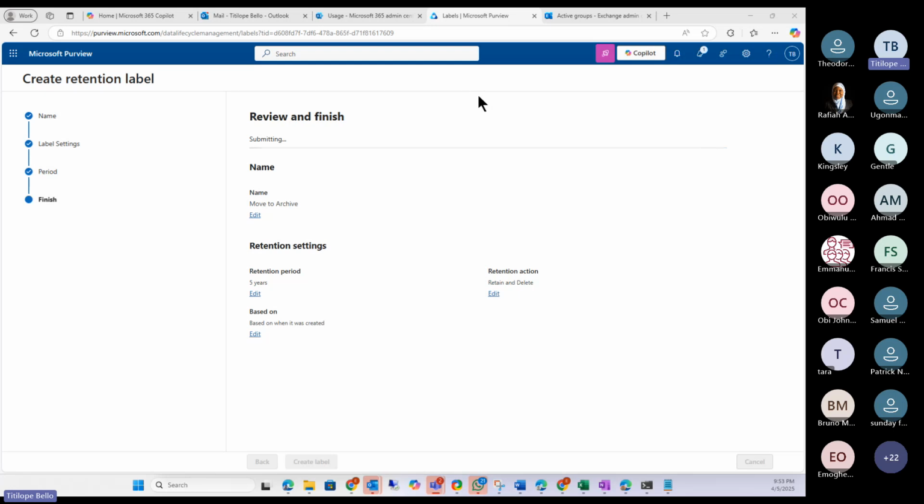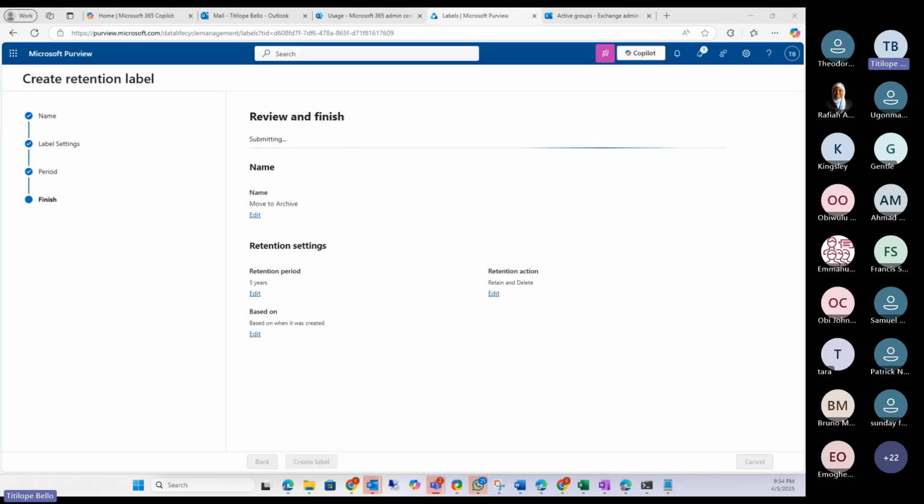So this is submitting the label that we have just created. Okay. We can either use this, or if you are comfortable with the default, the old one, which is the old Microsoft retention type, you can actually use that as well.